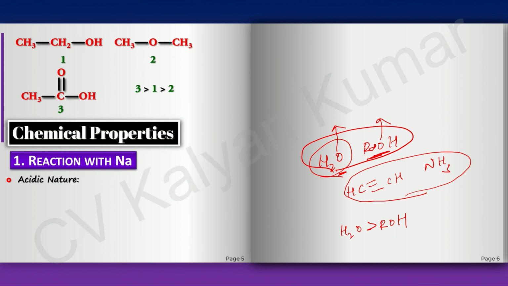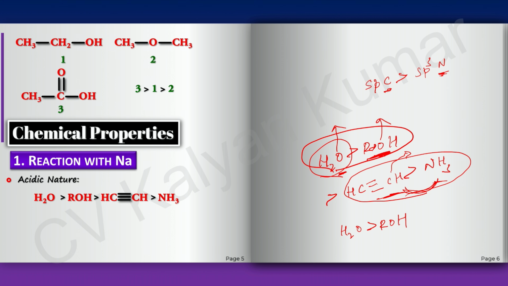Now, out of alcohol, acetylene and ammonia, if you want to figure out these two, if you remember, I have taught you in GOC that an sp carbon is more electronegative than an sp3 nitrogen. As such, we say nitrogen is more electronegative than carbon. But we also know that electronegativity depends on the hybridization. So sp hybridized carbon is more electronegative than sp3 hybridized nitrogen. And therefore, this will be more acidic. So obviously, the order is going to be this. So this is the acidic strength order.